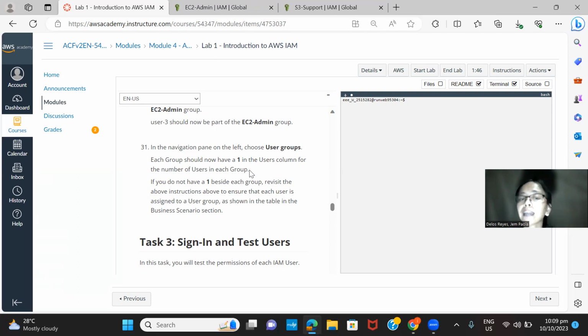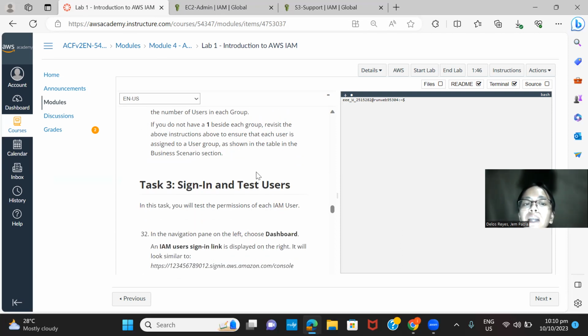So in our case, we have 3 users, so we don't need to revisit our instructions. We just distribute each user that is required to each group.